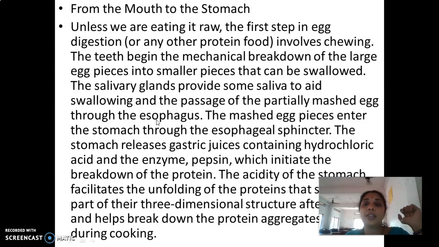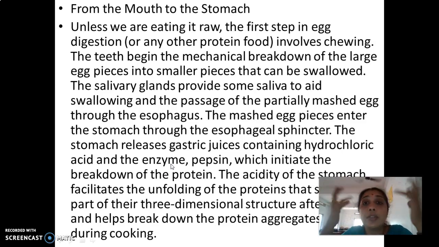the esophagus. And what happens in the stomach? The gastric juice containing the HCl starts converting the pepsinogen into pepsin. Only then will the digestion be initiated. And HCl also causes denaturation. Of course, we are having heat-denatured egg. When we prepare the egg, it is prepared under heat. So heat itself is causing denaturation.